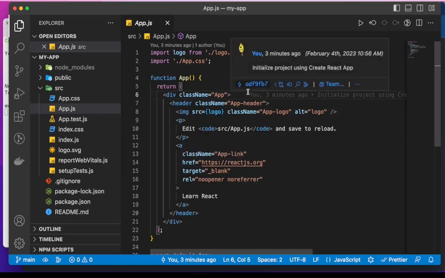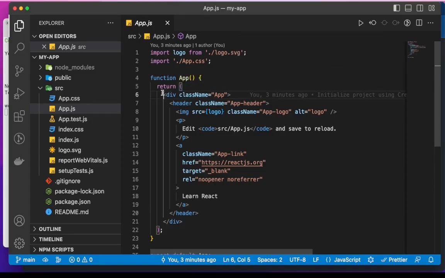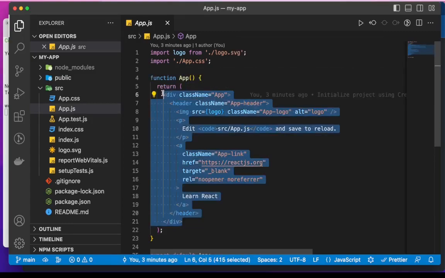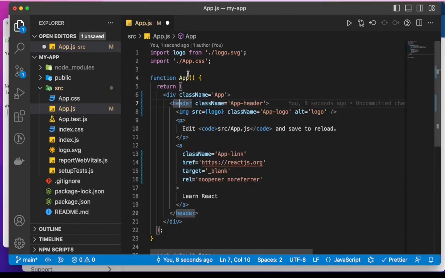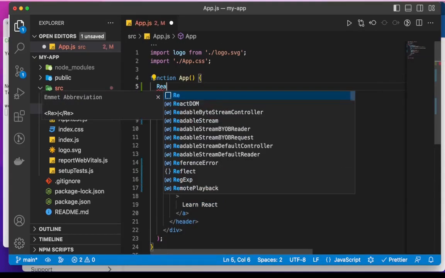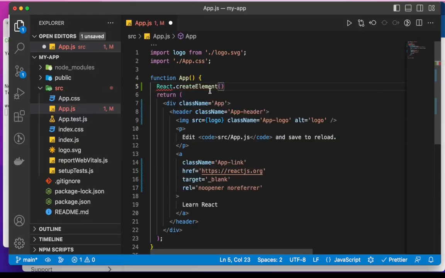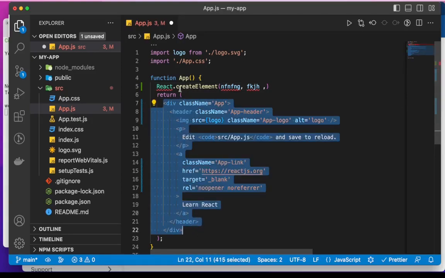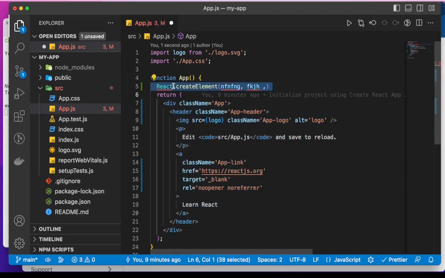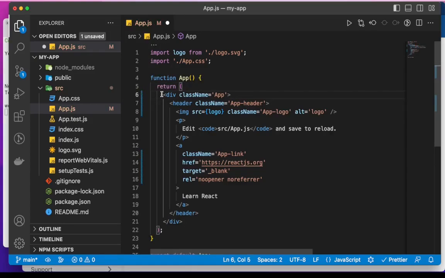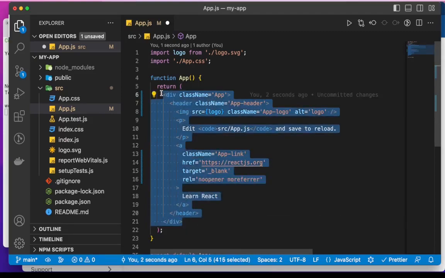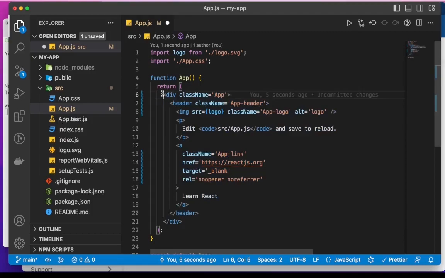Behind the scene, React has a way to translate this JSX into some JavaScript syntax. JSX is equivalent to React.createElement, but the React.createElement syntax is not so developer friendly. It is easier to work with something that looks like HTML, in this case this JSX, instead of React.createElement, but they give similar results. So React makes it easier for us by giving us this JSX, which is similar to HTML and is developer friendly.